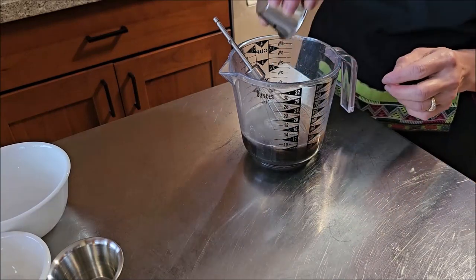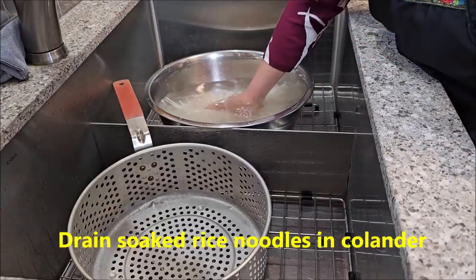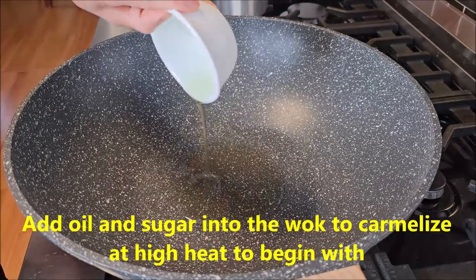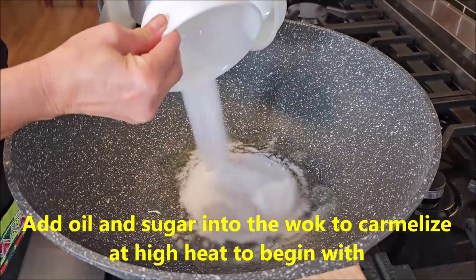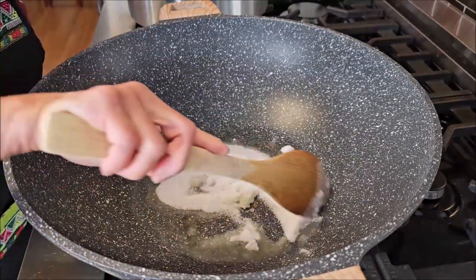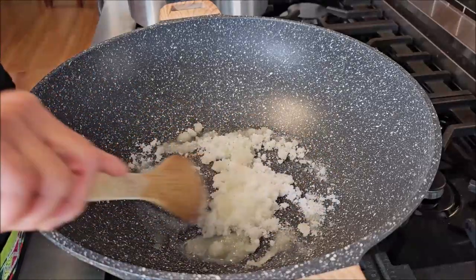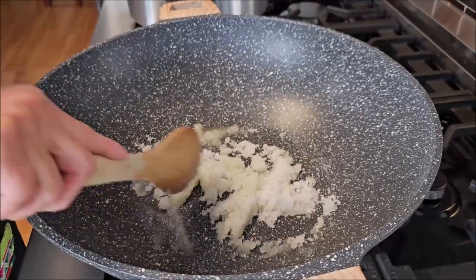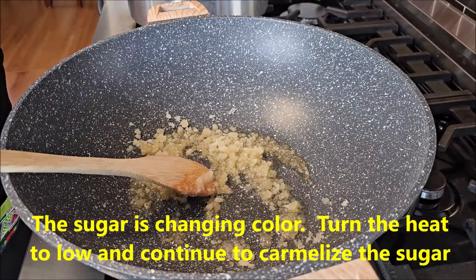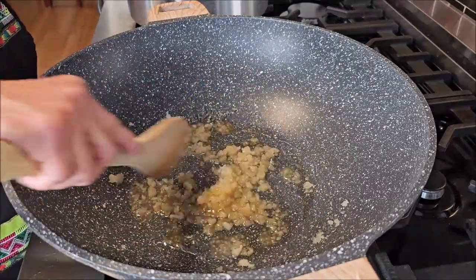This is the black soy sauce. Let's drain the noodle. Now caramelizing the sugar — pouring in the oil and then the sugar. At first I am caramelizing the sugar on high heat until I see the sugar starts to turn color, then I will reduce the heat to low. Now I see that the sugar starts to change color so I am reducing the heat to low and continuing to caramelize the sugar.